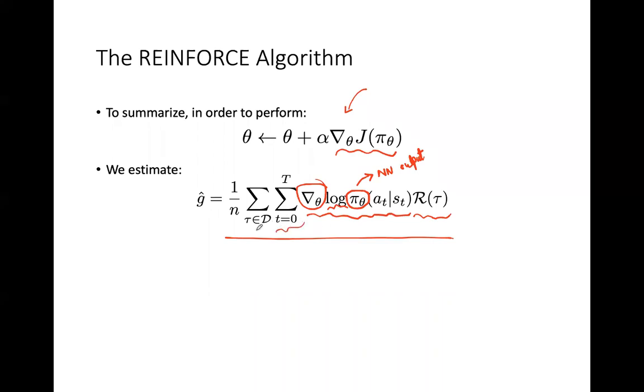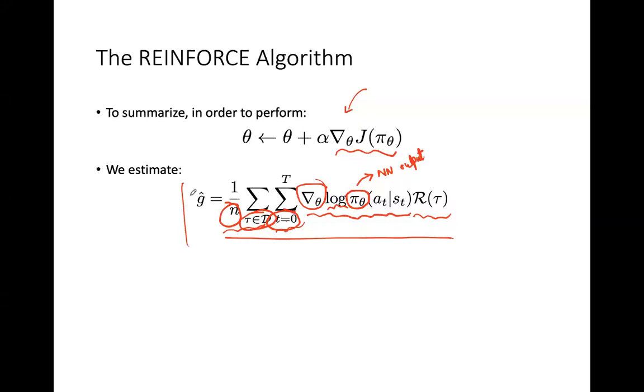Summations, computers can do that. And what are the two summations for? So we would go out and collect a set of trajectories, let's say n trajectories. That's what the n is. And then this summation is over the length of each of these trajectories tau. If each trajectory lasts some finite number of steps, then we are summing over the length of each trajectory.